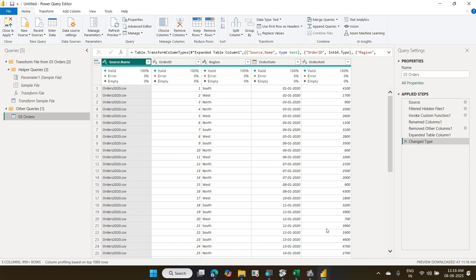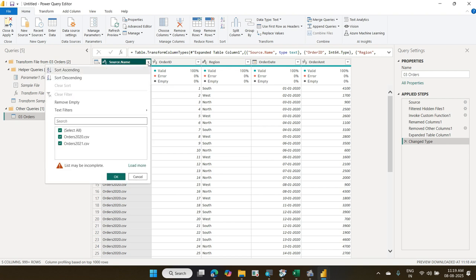Better not to use this. Combine, it will combine it. But if there's a problem, if you load it, it will throw some error, come back to transform.